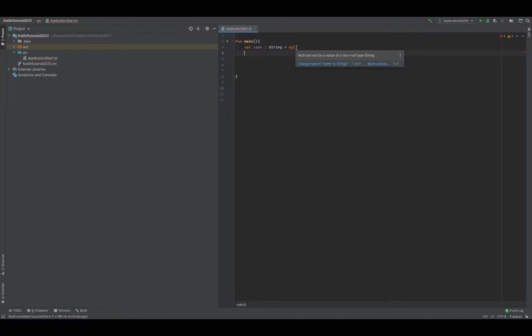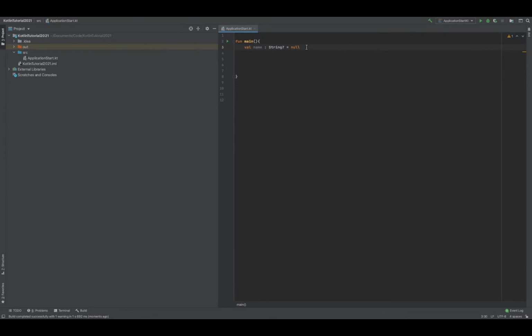So to do that, all you gotta do is add a question mark. Boom. The squiggly line of death disappears. And this question mark just lets Kotlin know, okay, name can hold null, as long as you're sure. I mean, you told me by this question mark that you kind of know. But yeah, for sure, this lets Kotlin know that it's okay. You can hold a null in this variable. So yeah, no safety.